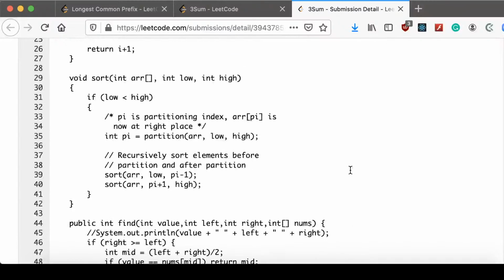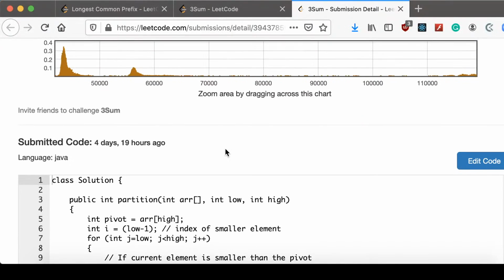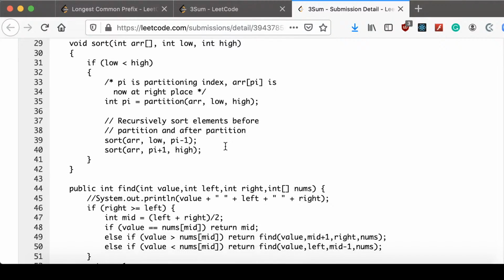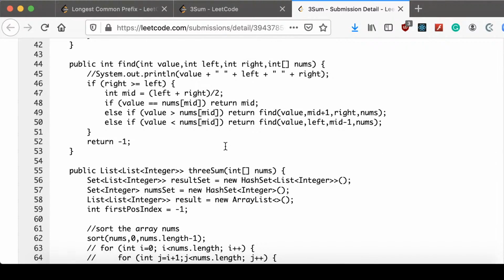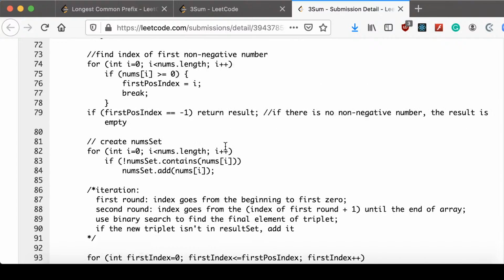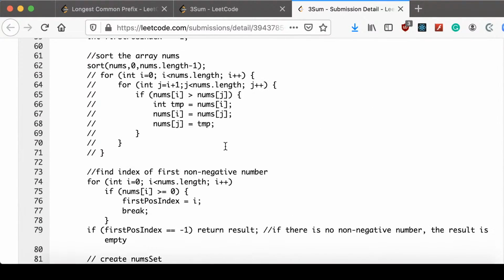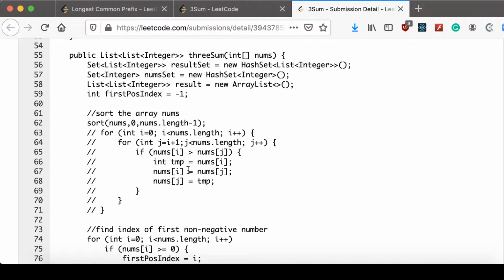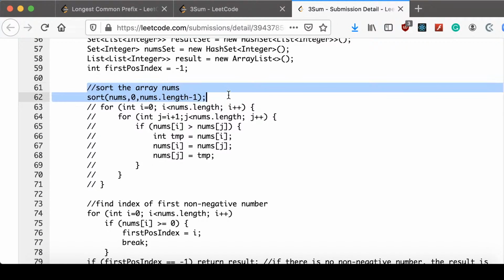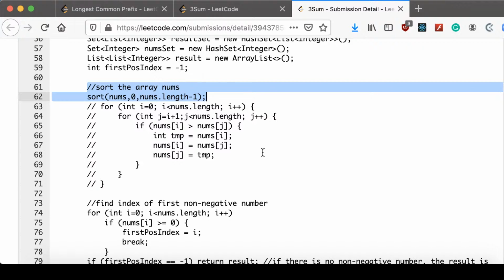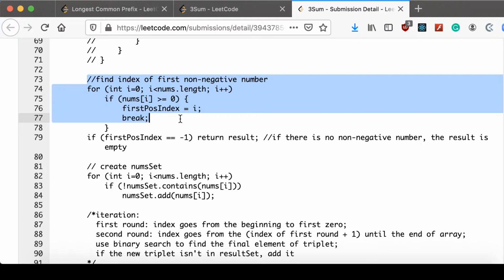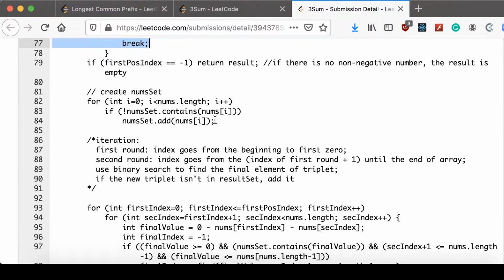But around 30% is another way. So in this way, I sort the values using quicksort. And then I find the index of the first non-negative number, and I create a set of all the numbers.